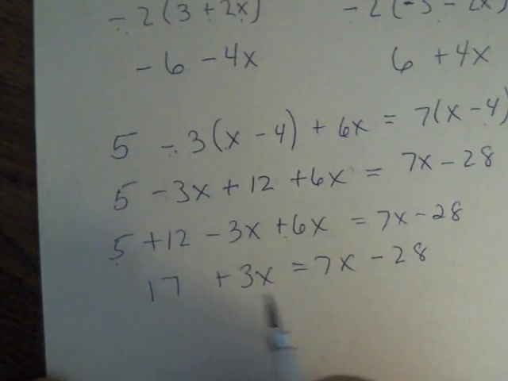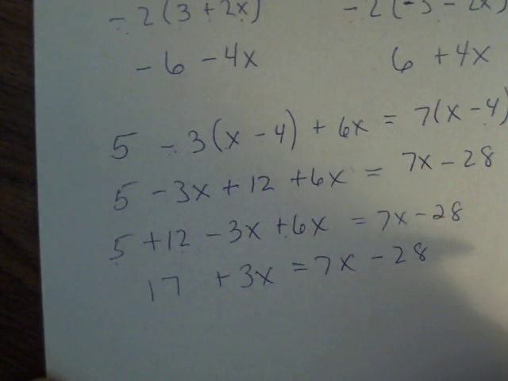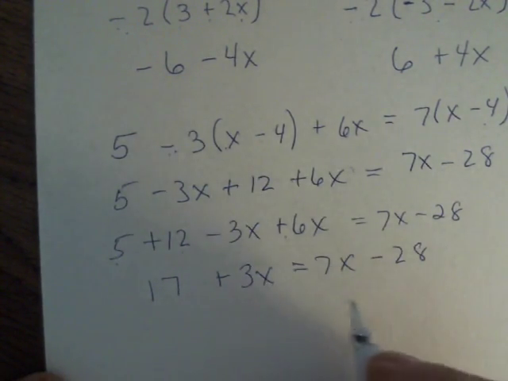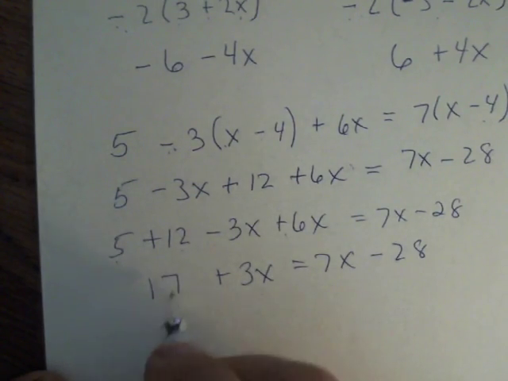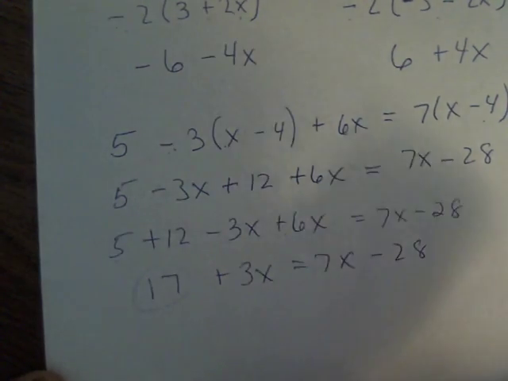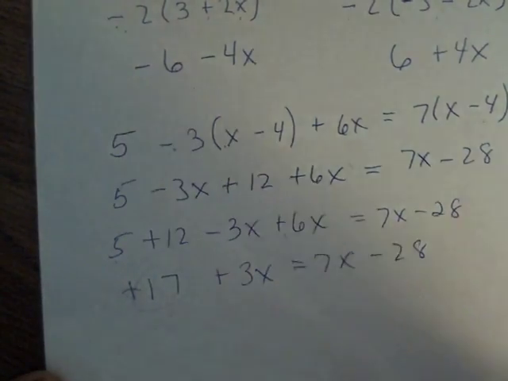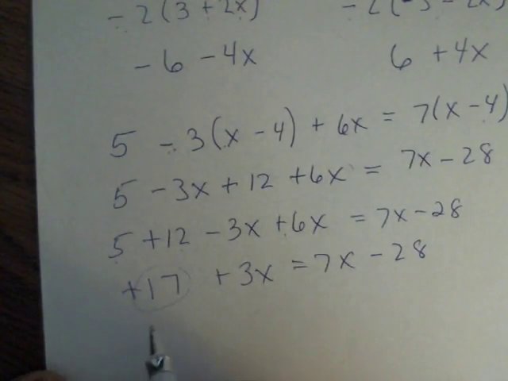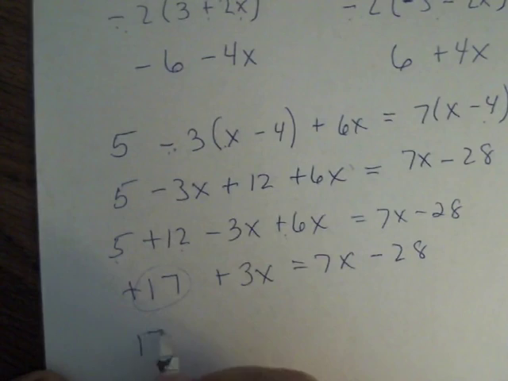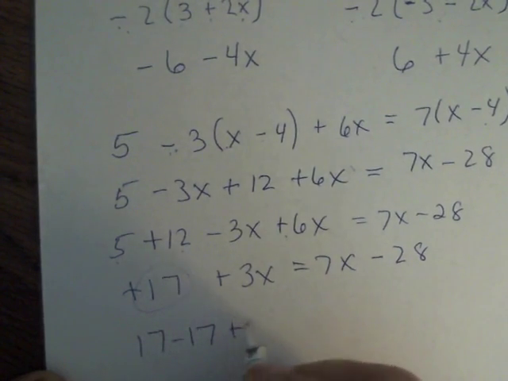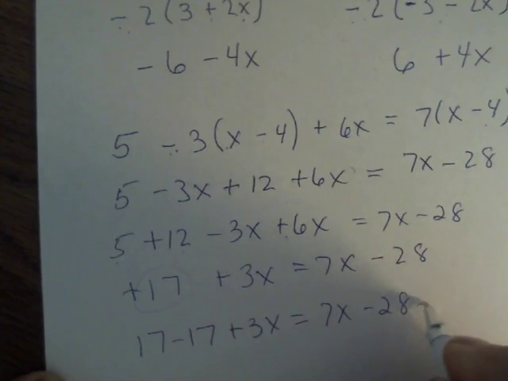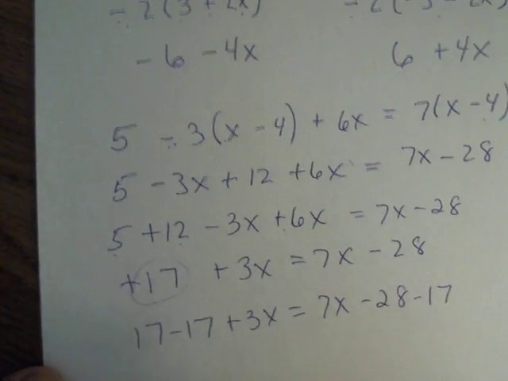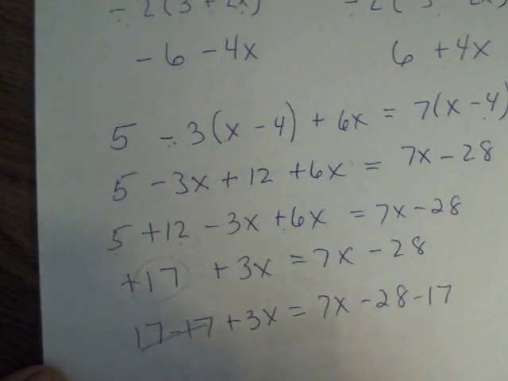Now I have to move all the x's to one side, everything else to the other side. So the way I do that is to add or subtract. I do the opposite. Well, this one, I see this messed up all the time. Remember, that's +17. So in theory, it's being added to that side. So to move it to the other side, I have to subtract it from both sides. So see, these cancel out.